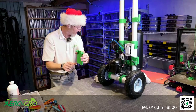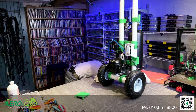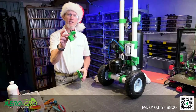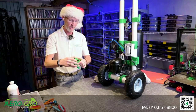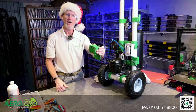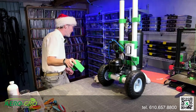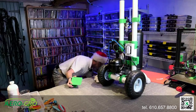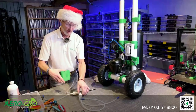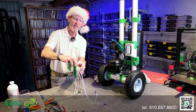It has some pegs on the back. And what happens is, another 3D printed part with thumb screws on it gets screwed into here. And then this gets hung on the bucket and the pump. Let's see if I can show you this. Oops, a couple of pumps here. The return pump will be mounted on the holder like this. This hangs on the bucket.